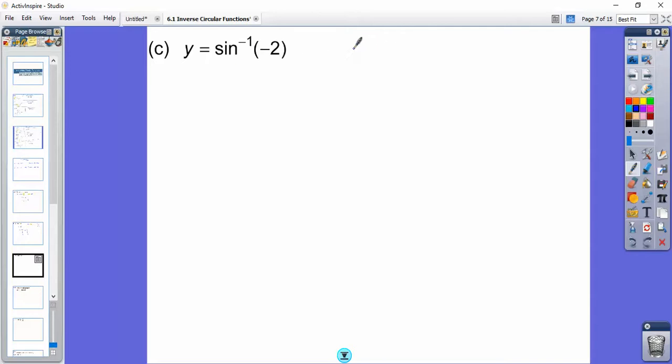Okay, let's see. Again, this is sine inverse. I know if it's sine inverse, you are in either quadrant 1 or 4. Because this is a -2, I'm dealing with the negative quadrant, which was 4. This is like saying sine of y equals -2. You're telling me when sine is -2. But if you remember, sine can only equal things between -1 and +1. So it is not possible for sine to equal -2. So this one is no solution. It does not exist.